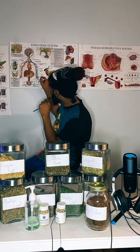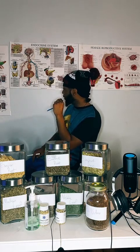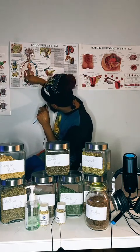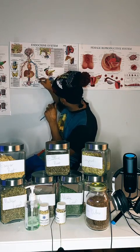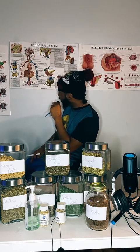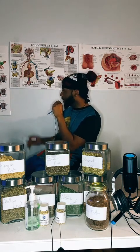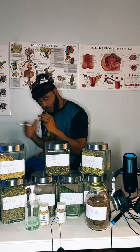And then you can see your ovaries. You got good ovaries right there. Okay. You don't see no cysts. You don't see no lumps or nothing. No big balls of inflammation. You see these little hands right here holding on to that ovary. Whenever you get a cyst, them little hands won't be holding that ovary no more. They'll be holding that big ball of cyst. That big old cyst will be on the ovary.